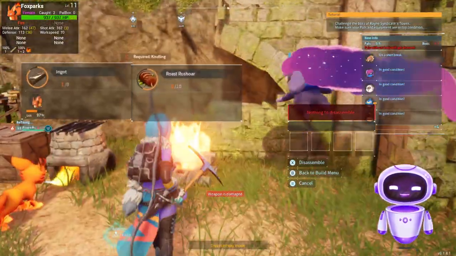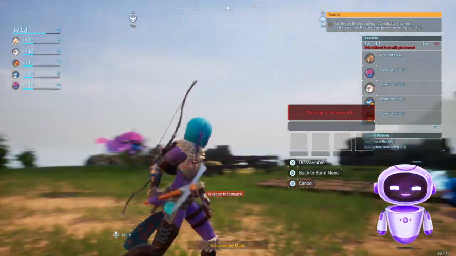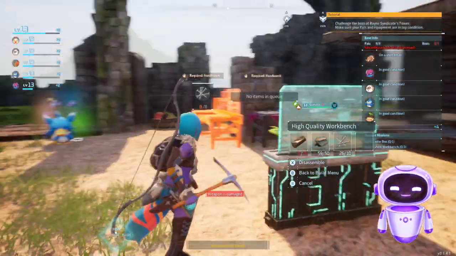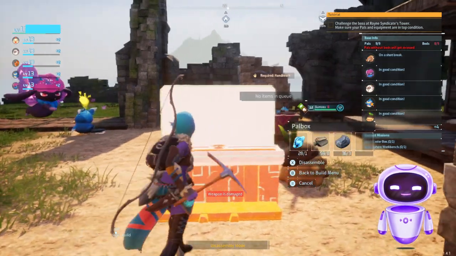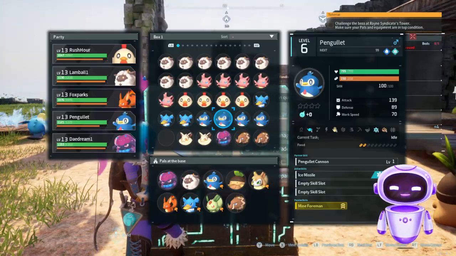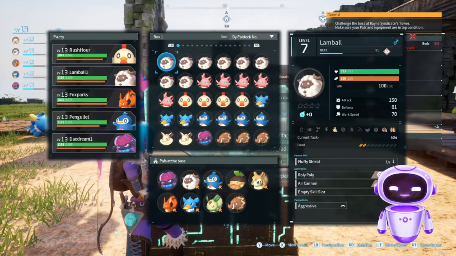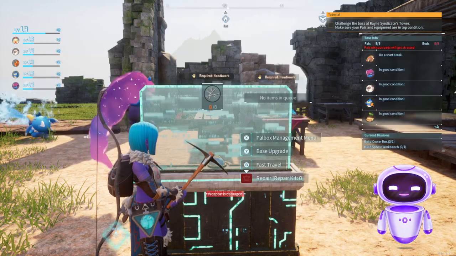So is his food done? Nope. So let me see what I need to do. Go to this thing real quick. Oh no, I'm about to disassemble that. Oh, that's crazy. Good thing I read, right? So here. Okay, cool. I'm going to base need.